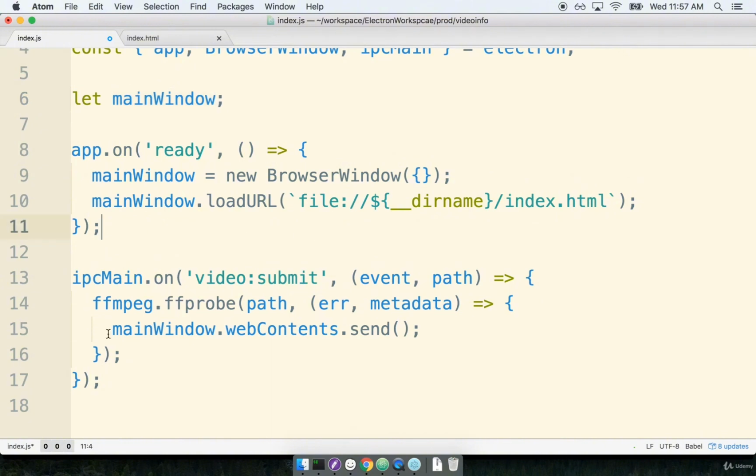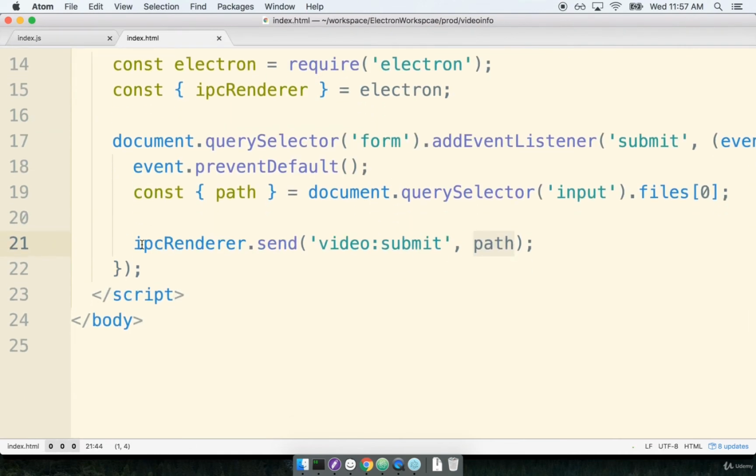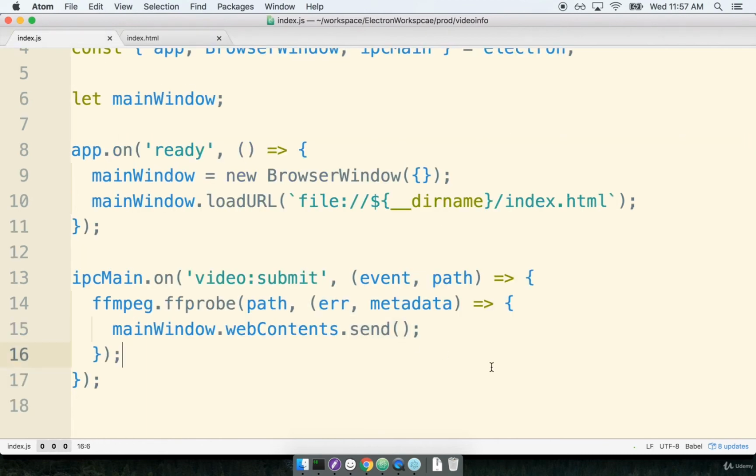Okay, so I think that we're in a better state now for doing this webcontents.send call. The webcontents.send function right here is going to have a nearly identical function signature to the IPC renderer call that we had set up inside of our index.html. So the first argument will be an event name, and then the second argument will be some amount of data that we want to send along with the event. I'm going to follow the same event naming convention that I was using before. So I'm going to say the thing that we are talking about, video, then a colon, and then the thing that happened to it, which was to fetch metadata.